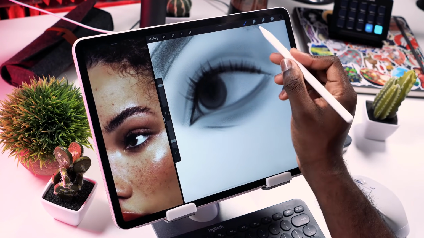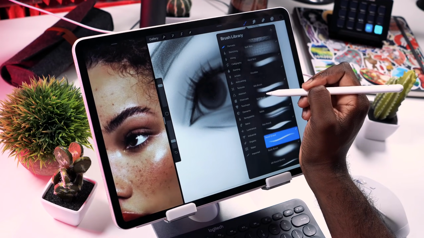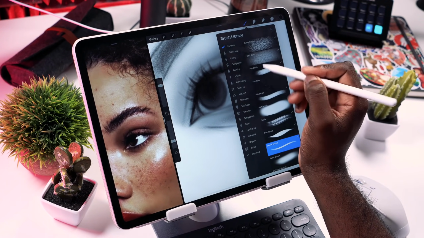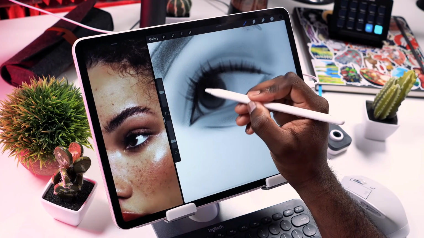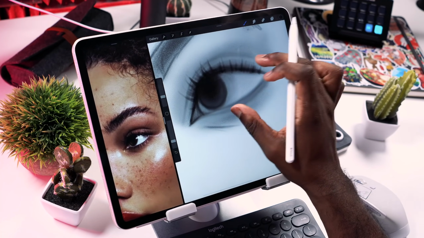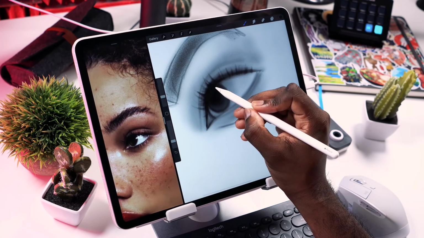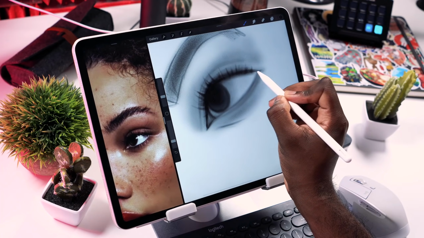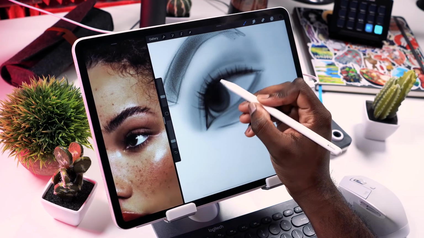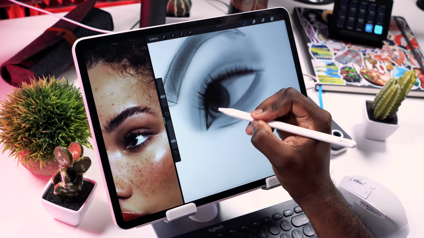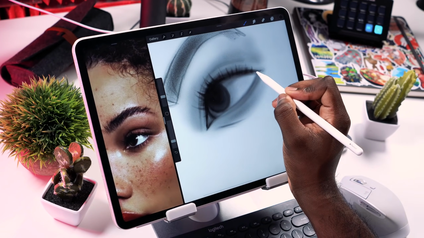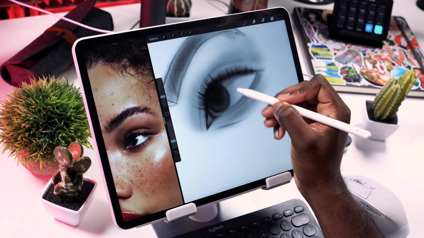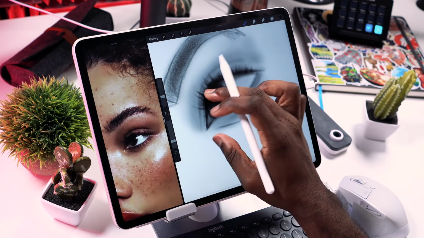But I'm going to keep adding in more of a, let's see, where's the brush I was using? A shadow at the top here, and then add it as we move to the back. And then make sure this part of the eye is darker than the part over there, because that's where the light's coming from, since we see that the highlight is there.